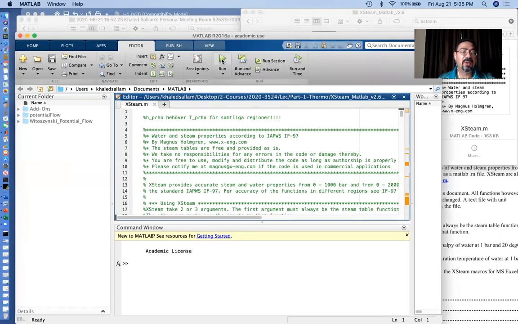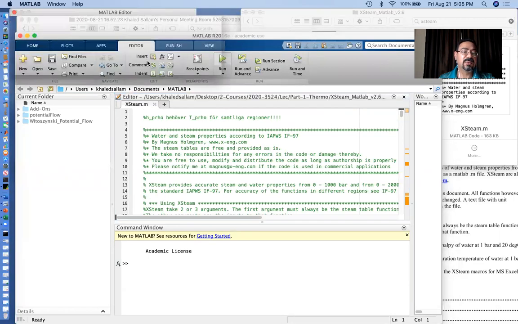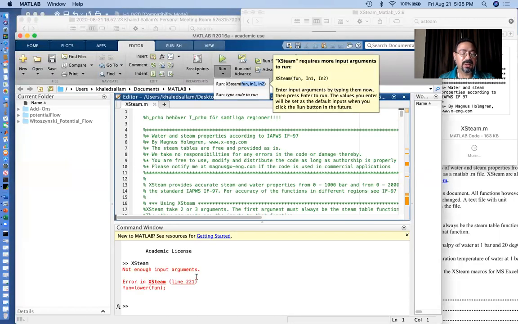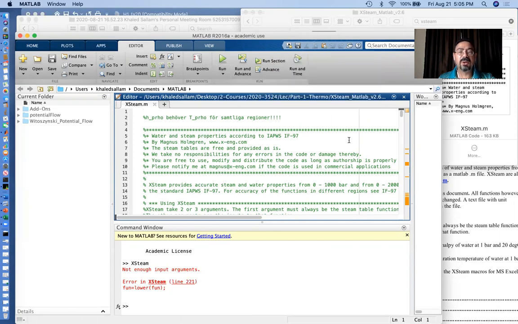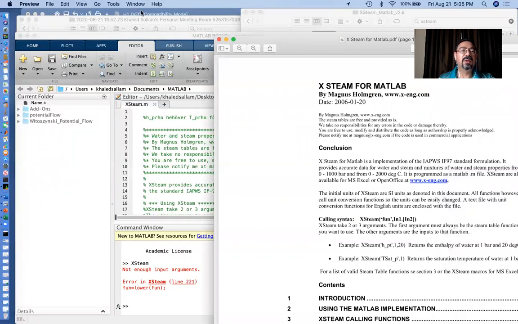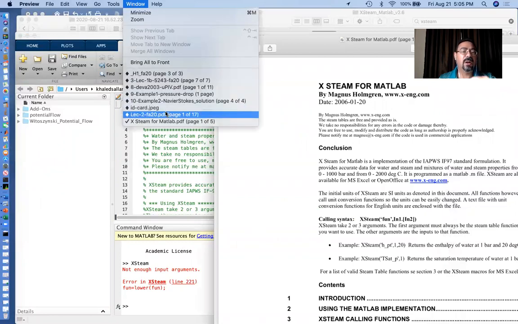All right, so if I run it like this, you will add it to the path, you will get an error message, nothing's working, because that is the Steam table that requires numbers. You need numbers from you in order to be able to give you something back, right? So in the homework, what numbers do we want? In our homework, I give you the code already that I would like you to run.